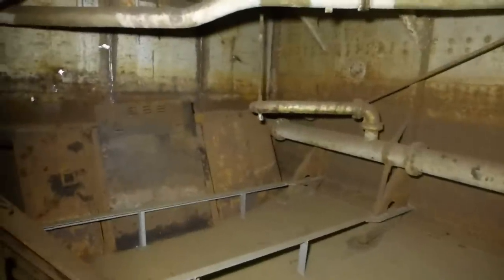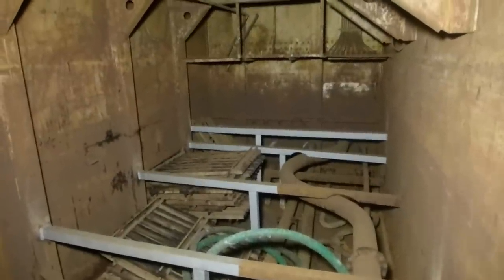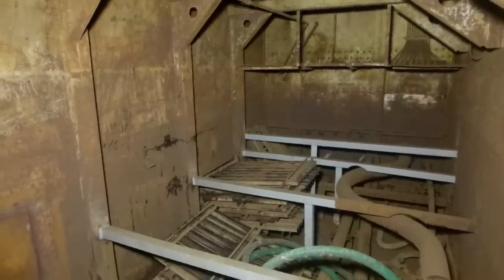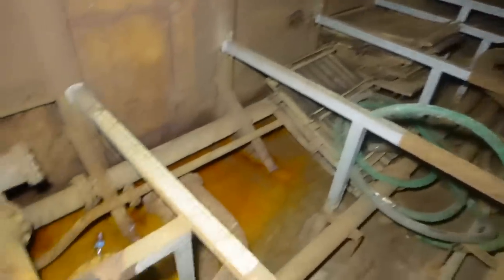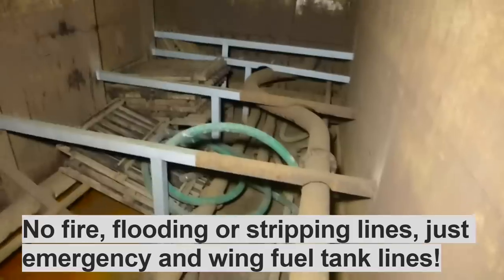Back in the passage, we can turn and face outboard where we can then enter C-14S, another provision store room. This is C-14S, starboard side provisioning room beneath turret three magazines and handling room, starboard side. Let's go back into the passage for a very short walk inboard to provision store room C-11S. This is C-11S, another provision store room, starboard side, hold deck level beneath the number three handling rooms and magazines. Considerable piping, not certain if they're flooding or may perhaps fuel.